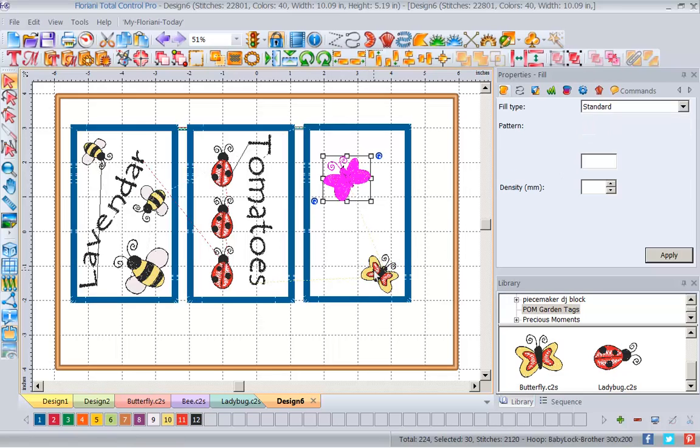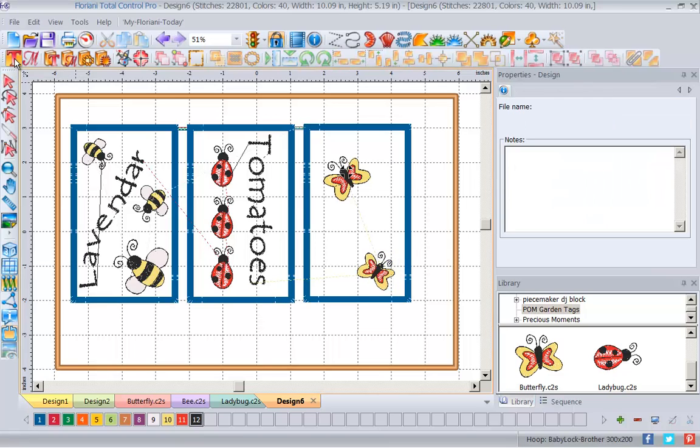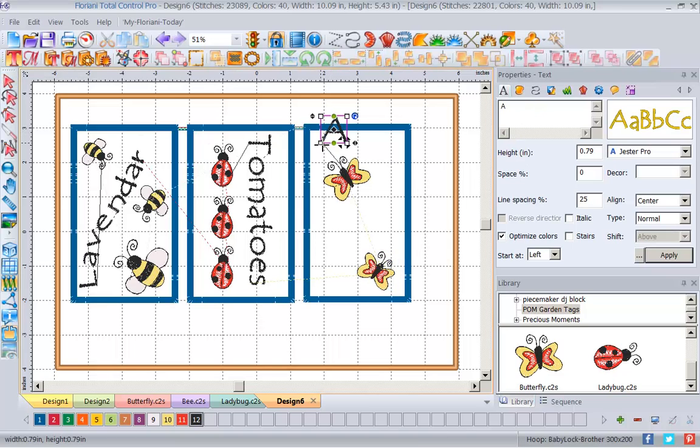Now, I'm going to do two different things with the lettering in this one. The first thing I'm going to do, and I'm probably going to add this to everything, I'm going to come to text. I'm going to left mouse click, and I'm going to type in Quinn Seed, and I'm going to put incorporated. And I want to change that to be about 1/4 inch tall.